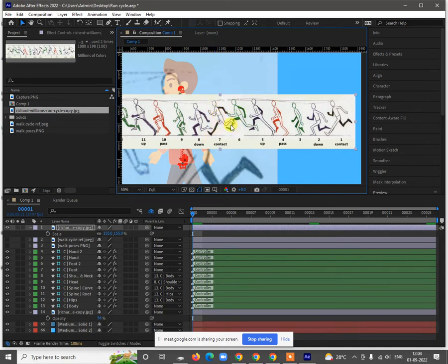The legs are changing. Okay, so inside the walk cycle, at the 13th frame, 1 and 24 will be the same, 1 and 25 will be the same. At the 13th frame the legs are changing, but inside the run cycle, it will change at the 7th frame. The only difference between the run and walk cycle is at a certain frame. At this frame, both legs will be up in the air. Inside the walk cycle you will not see this, but inside the run cycle, this is the difference. Only this pose changes inside the run.